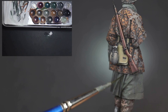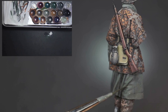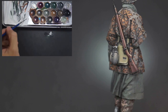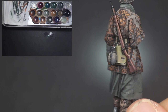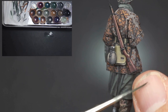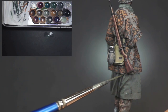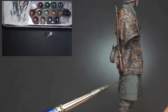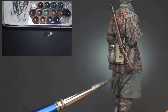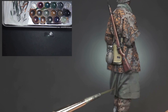I'm just painting in the wash, painting in the shadows now. Again, the dilution is highly diluted, so it's about applying it like watercolors. You can see from my thumbnail that the color is actually pretty light. It's just a matter of layering, that's all. There's no need to rush. Just enjoy the whole entire process. If you rush, you're going to make more mistakes.